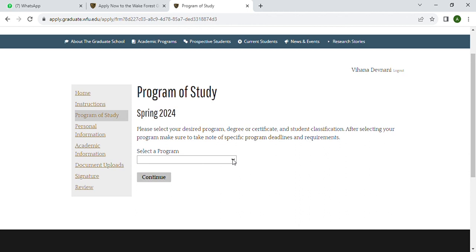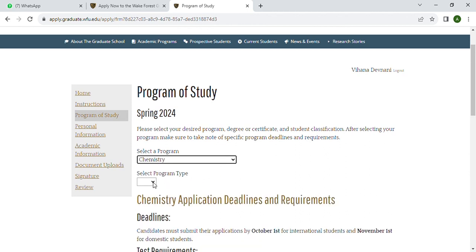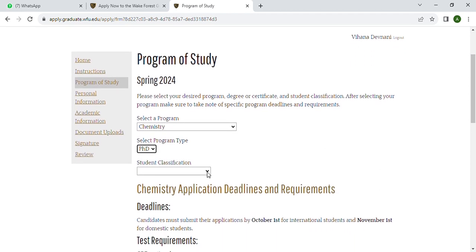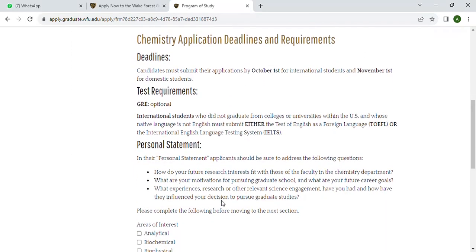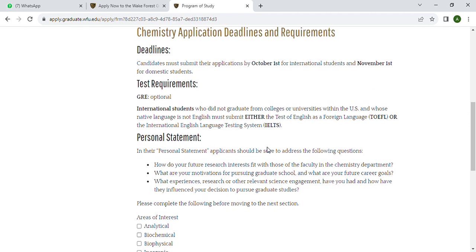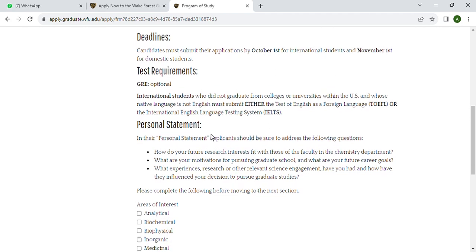Then you need to select a program in which you want to do your graduate. And then your qualification. And then the test requirements. Now the test requirements.